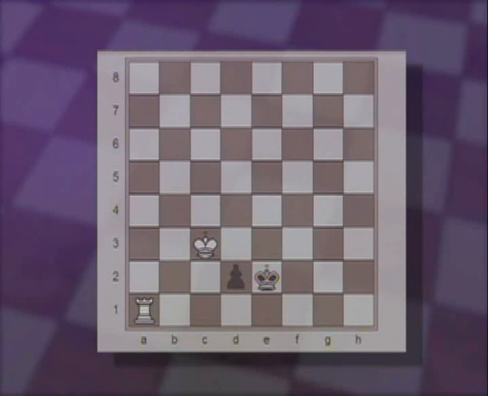White brings the king, black advances the pawn, white brings the king, king comes to help, king c4, pawn advances, king c3, king e2. Now black is threatening to promote the pawn. However, it's white's turn, and white will play king c2, attacking the promotion square a second time. And now, if black still promotes the pawn, the white rook will simply capture the queen.